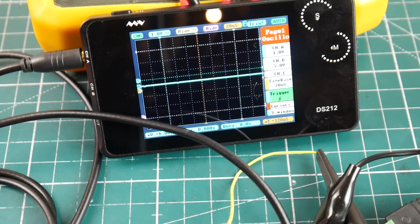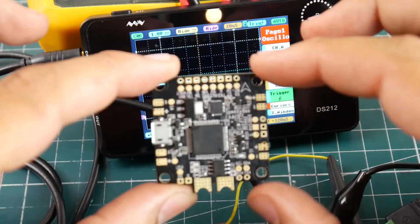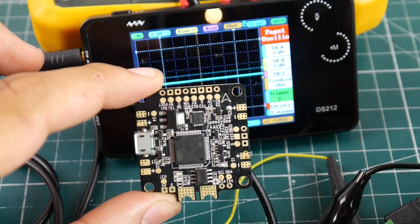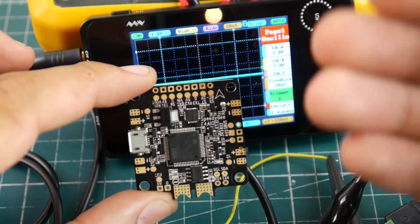Now, lately we have black screens, or just something is not right with the OSD here. There are many ways to test the OSD, and in this video it's just going to be very simple because it's a little introduction. What we're going to do is find the output pin, as well as go to the output of the flight controller. Now let's start easy, and we're going to get into the microscope and show you which pin on the OSD is the output if you ever wanted to trace it.